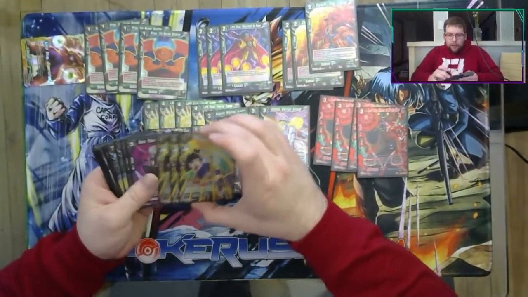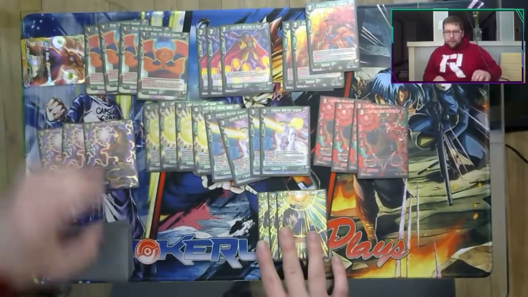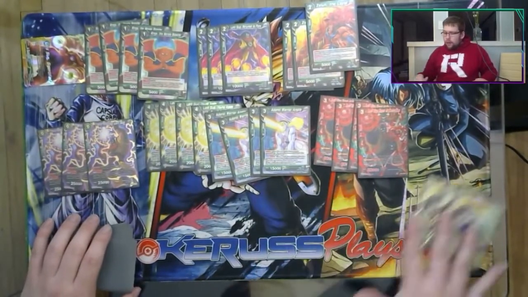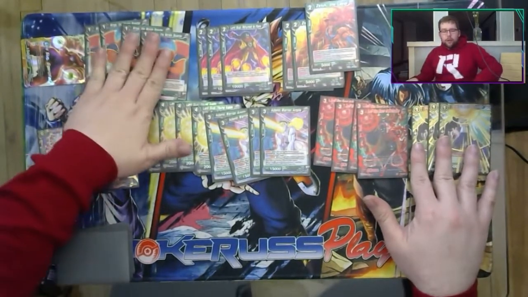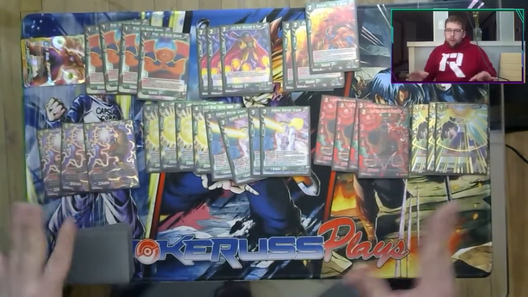I ran three copies of Tenacious Spirit Son Gohan. This is your boo. You play it, you draw a card. It allows you to play up other options if you don't start off with your turn one wings, or it allows you to dig a little bit deeper if you need a combo piece for what you're going through.